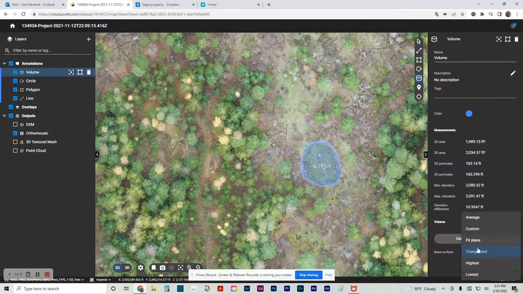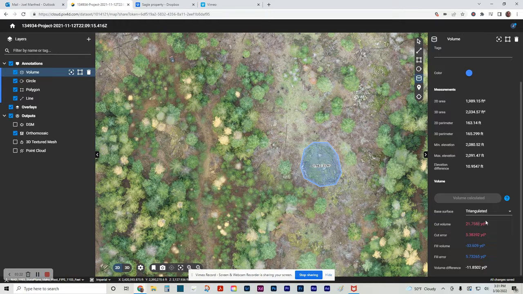Couple different ways for the bottom: average, custom, fit plane, triangulated, or it'll pull the highest or the lowest, however you want to do it, and calculate volumes, and that'll give you your cut and fill and your volumes right there. Nice thing about this is you can get historical data up here on the top.